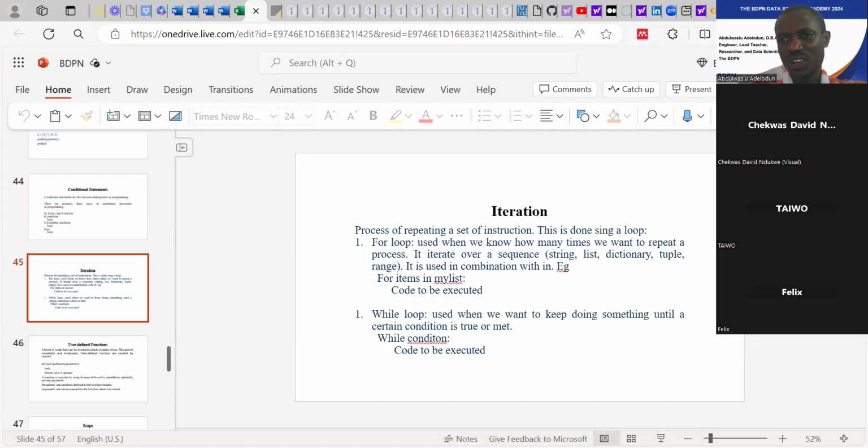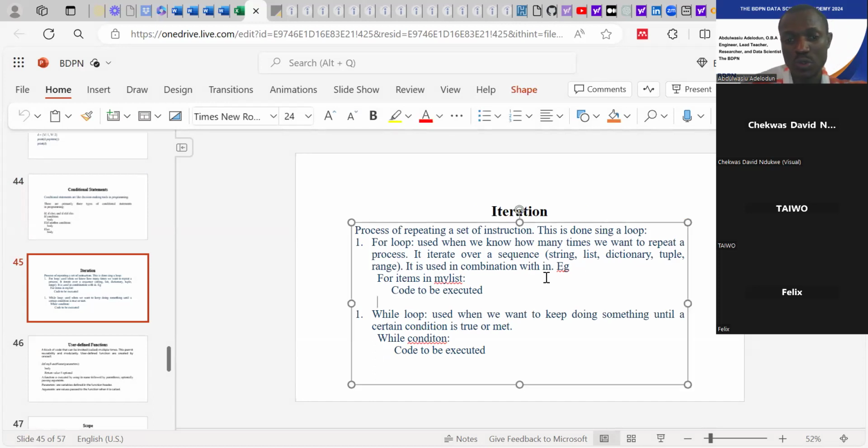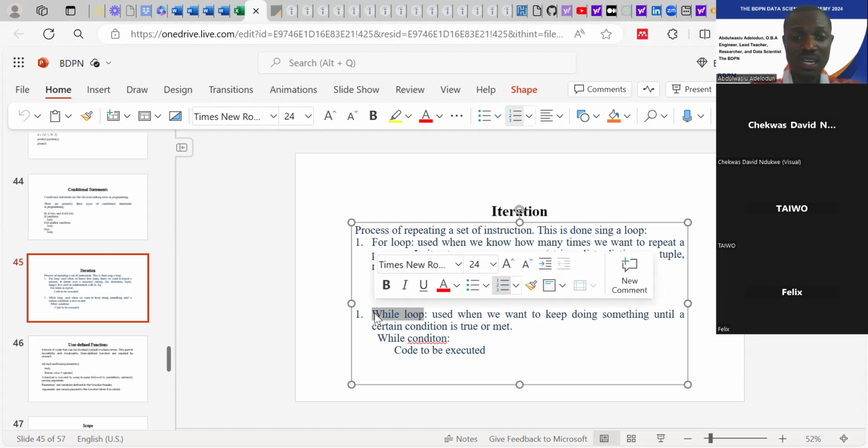While loop is not something that we always love to use, because if you use a while loop and you don't set your condition very well, the while loop will continue to run. And once the condition is not fulfilled, it's going to run to infinity. So as much as possible, try not to use a while loop, except when you don't have any other reasons to use any other stuff.